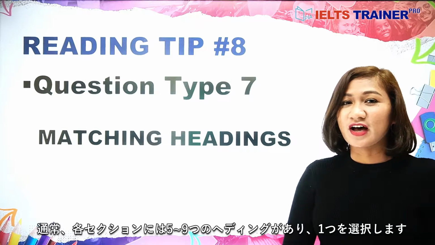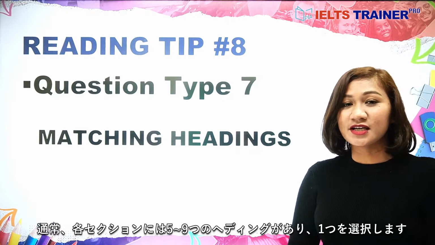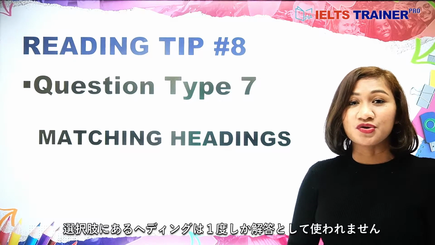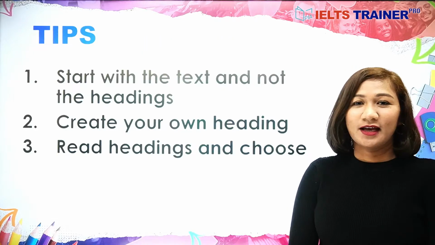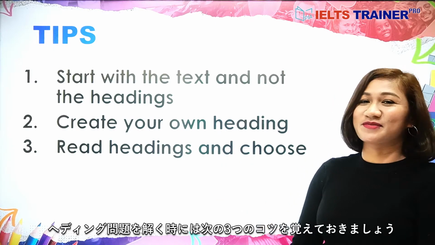Normally, there are 5 to 9 headings, and you will be asked to match one section of a text to one heading. Remember that a heading can only be used once. There are always more headings than the paragraphs. When doing matching headings questions, remember to keep these tips in mind.